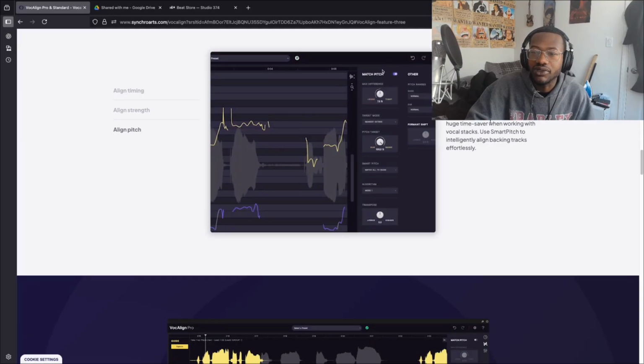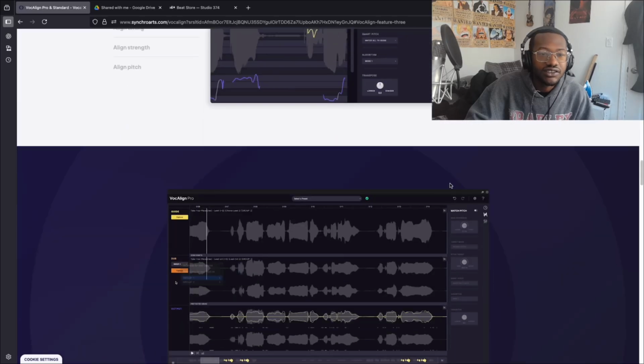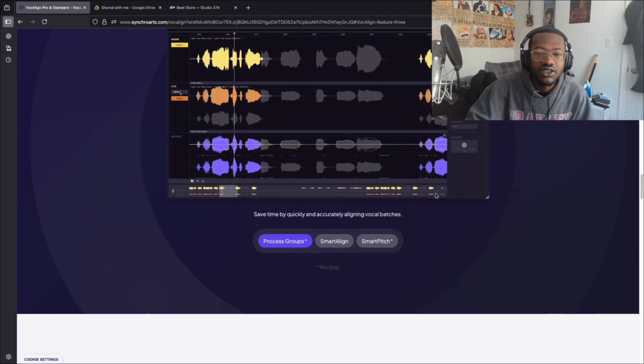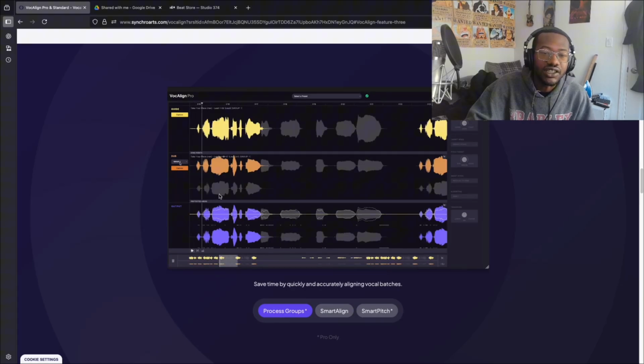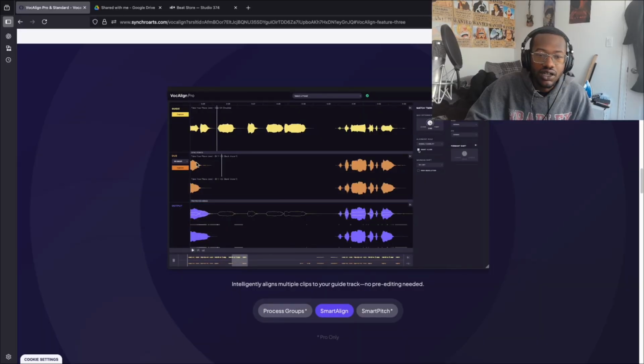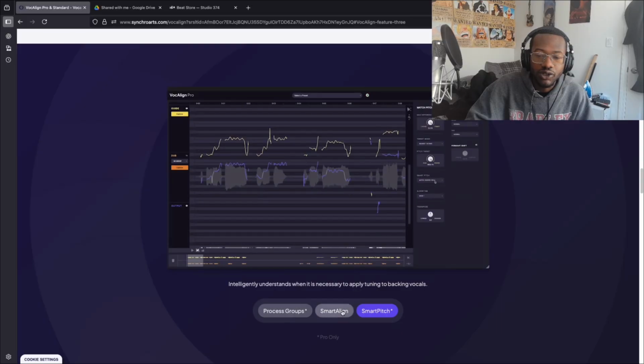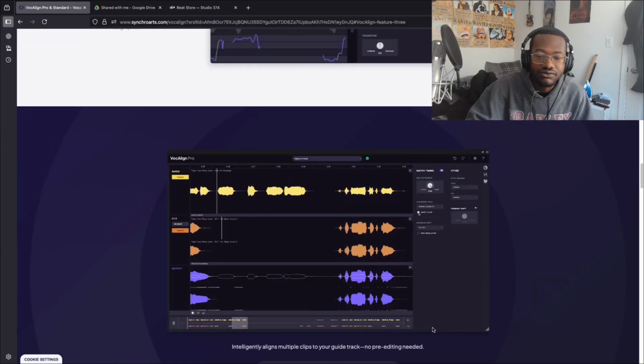And you got the smart pitch, and other stuff, so you can change the range of that as well. You got group processing now. You can set groups. Yeah. Smart pitch, smart align, stuff like that.